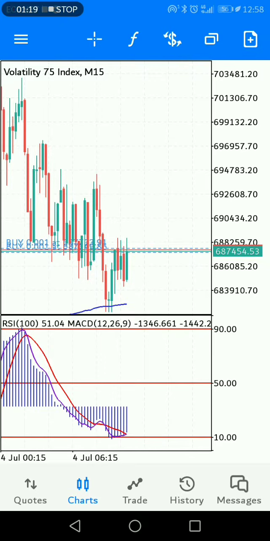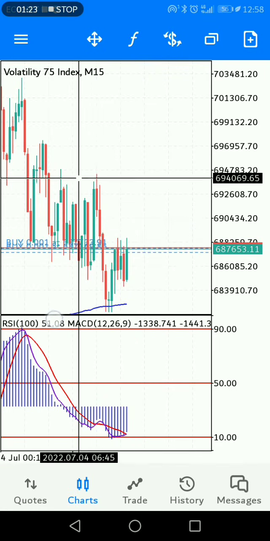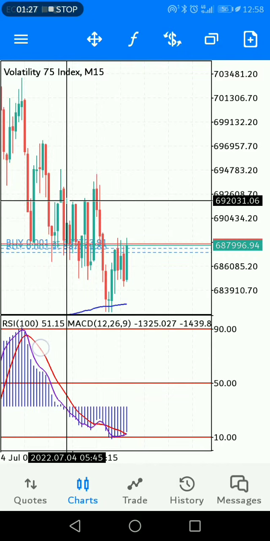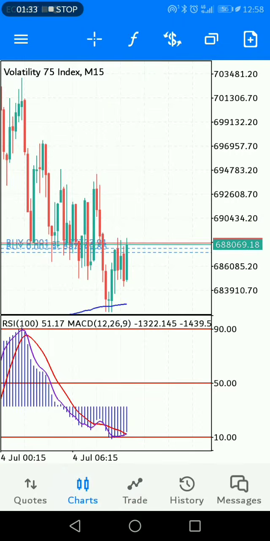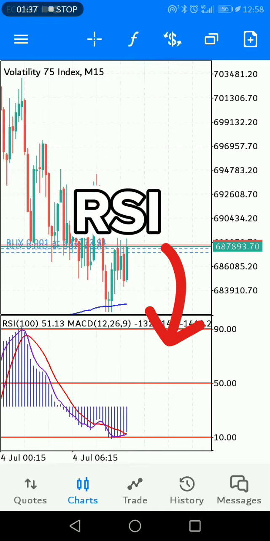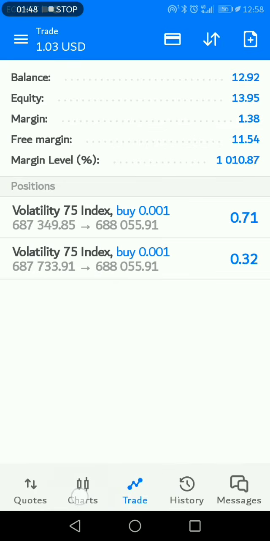Also, we are going to use the MACD. The MACD will show us when the trend is about to reverse, and then you are going to identify the oversold and overbought of the market using the RSI. So simply what I'm saying is, if we see a market which is in a long-term trend, we then want to look at the RSI and the MACD to see if the market can reverse in the oversold or overbought zones of the market. I'm going to show you the strategy in a minute.